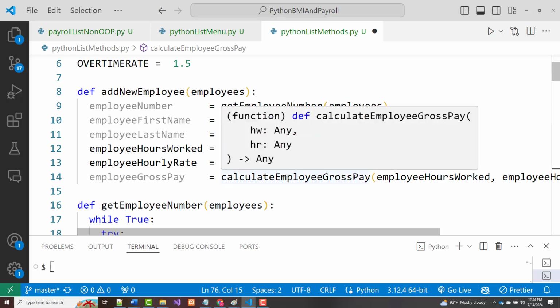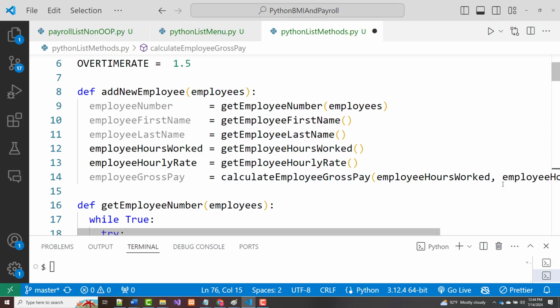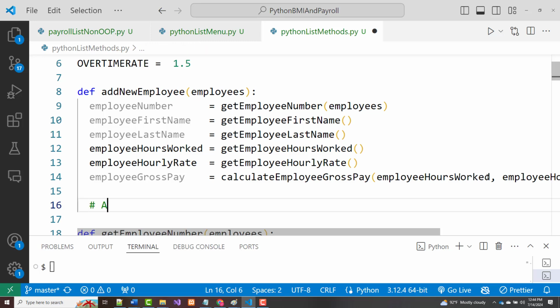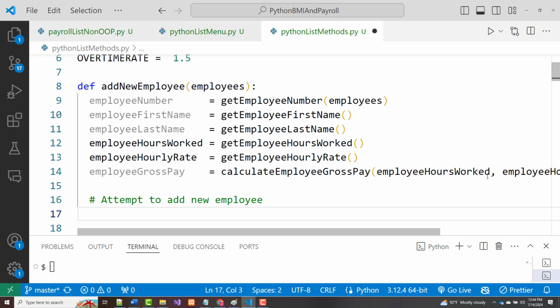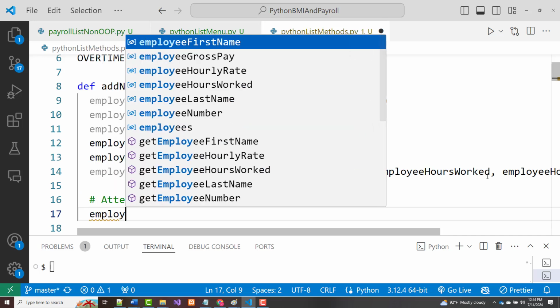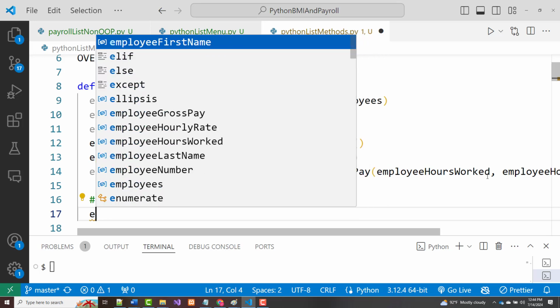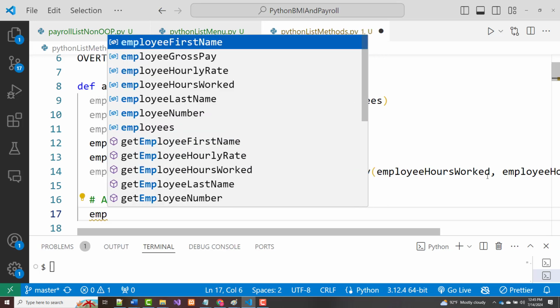Okay? So we can now attempt to add a new employee. So employees, well, that's an employee. How about an, oh, you can say employee.